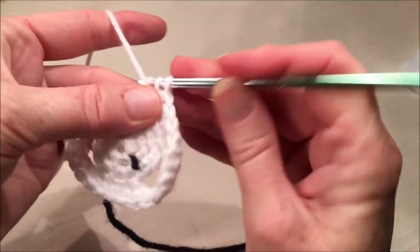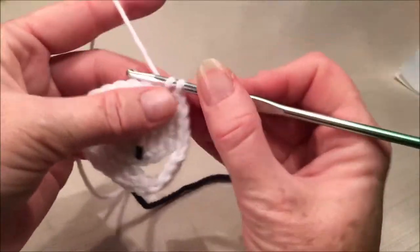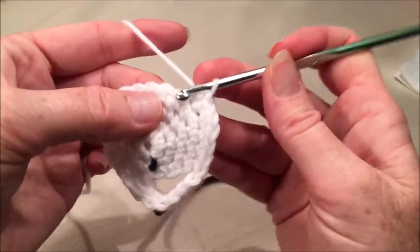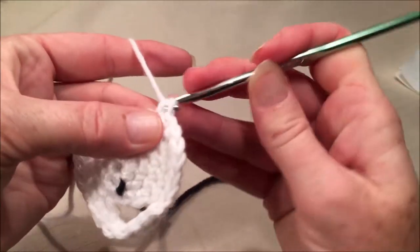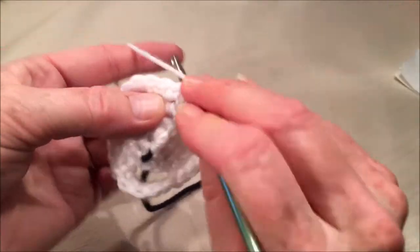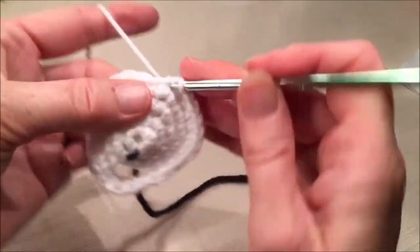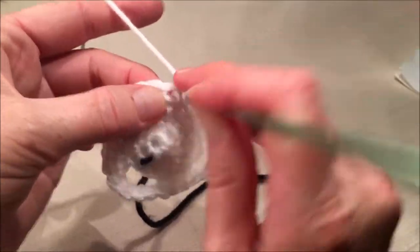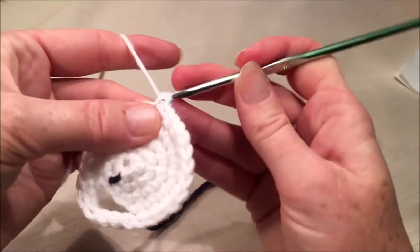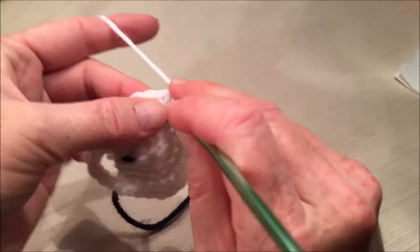And then we're going to repeat that sequence all the way around till we hit 30. So 11, 12, 13, and an increase, 14, and 15. And then we're going to repeat that again, 16, 17, 18, and an increase, 19, and 20.